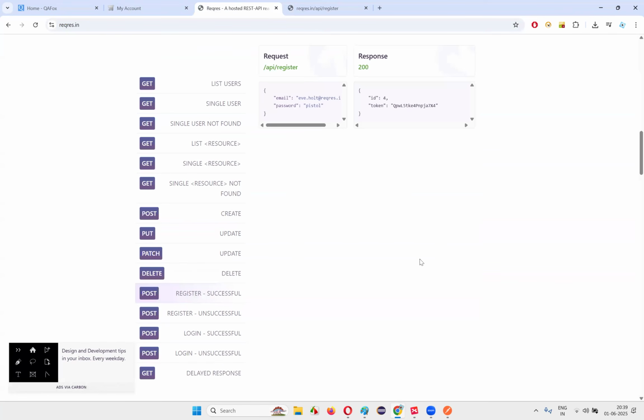No. You see, whenever you are creating or posting, do we need to send some data to the server? Yes or no? Along with this API request and HTTP method and all, do we have to send some data to the server? Yes. In case of this API request, you can clearly see as per the documentation given by request.in, they clearly mention which data we need to pass. It is in which format, guys?